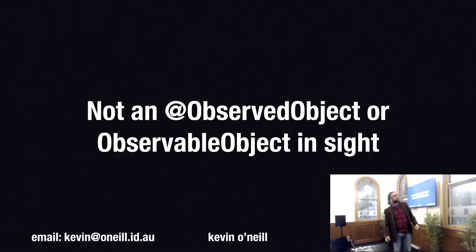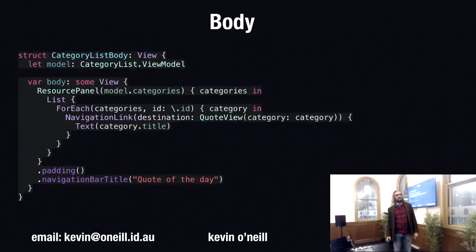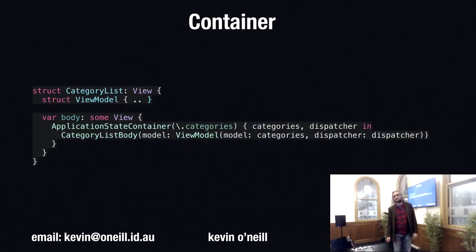What you can notice from that is that there is not an observed object or observable object in sight. So all that application, so we see a lot about observed object, observable objects now coming out of the SwiftUI space. They're all about dealing with local state and knowing where your state is. The whole premise of this is to detach location of state from use of state.